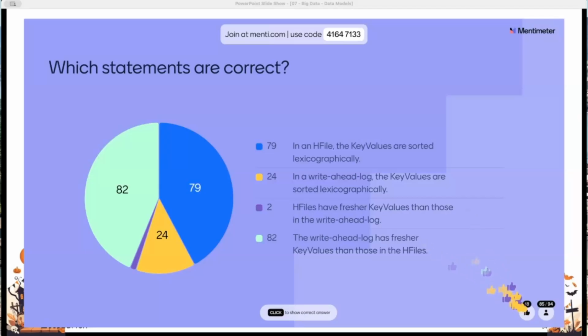In the write-ahead log, does anybody remember in which order they are sorted if it's not lexicographically? Yes? You said the timestamp? That's almost the correct answer, more precise than that. Is it really the timestamp in the key or something else? Yes? The time of insertion. So your answer was basically correct, but I just want to make more precise that the time of insertion, so the timestamp of insertion, does not need to be the same one that you have in the key. So that's an almost fully correct answer and a fully correct answer.